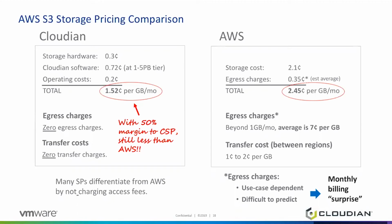So one thing we see in our service providers is that they match the Amazon charges, and then they simply throw in the egress charges for free. So they make money by saying we're going to match their price, but we're going to provide you a better service. And what customers love about that is it eliminates the monthly billing surprise. Customers that have used AWS or other storage services know that at the end of the month, the bill they're going to receive is not always what they expect, because it depends on how much that data was actually used during the month, and those egress charges can really add up. So by eliminating that monthly surprise, you offer right there a value-added service, irrespective of anything that comes along with the different kinds of capabilities you're offering on top of that service.